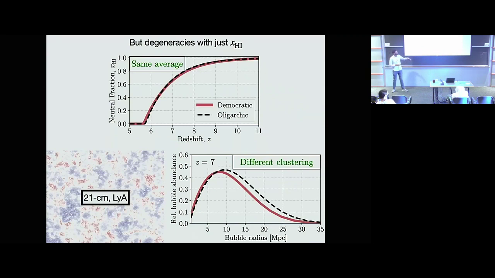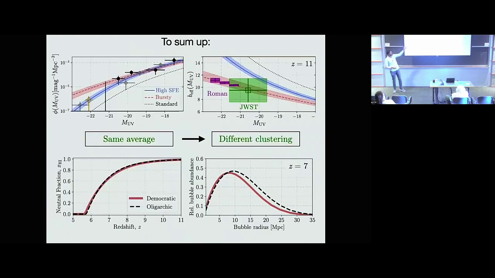And there is hope to actually measure the properties of reionization through how the reionization sources cluster. So the final message of my talk is there are a lot of things in which you have the same average quantity and different clustering. In the top part, I've told you about galaxy formation, how we can distinguish burstiness by connecting the galaxies to dark matter halos, which we can do through clustering.